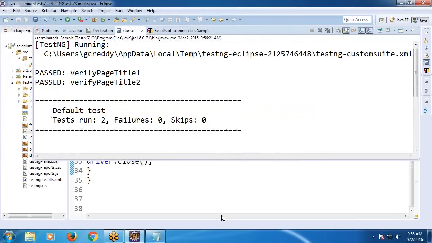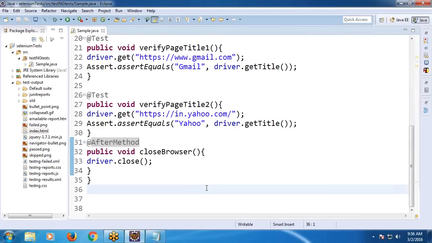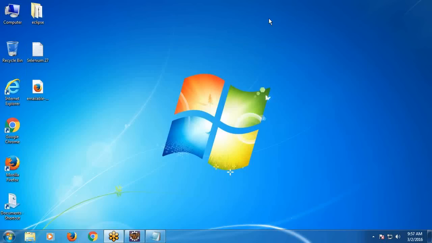Okay, na? Before class, after class, and before method, after method. See, based on your requirement, you can use. Suppose if you want to execute every test case end-to-end scenario, that time use before method and after method. Suppose you want to set precondition and post conditions for multiple cases, use before class, after class. Okay, na? We'll meet tomorrow, same time.